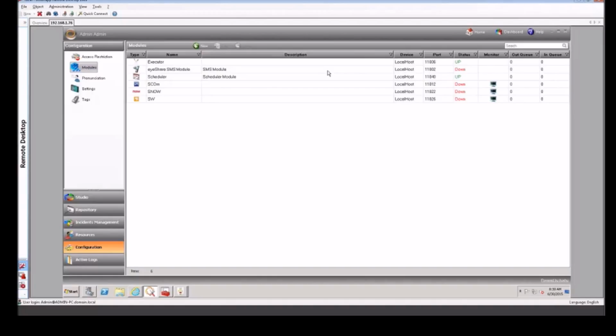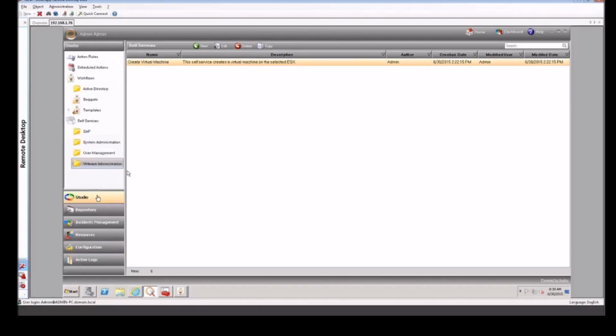Okay, and we did have a question come in via chat, which is, how do you incorporate this within a self-service portal/website? Tom, do you want to take that? If I may clarify the question, is it an existing self-service that this user has? Well, we don't know. The question came in from the chat.